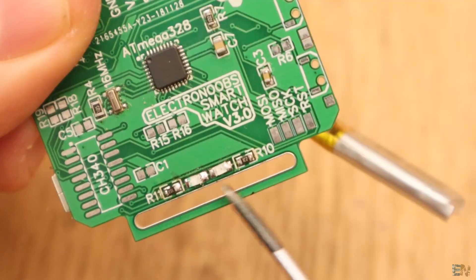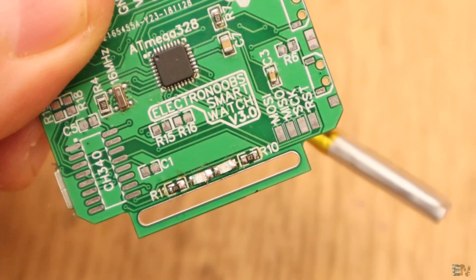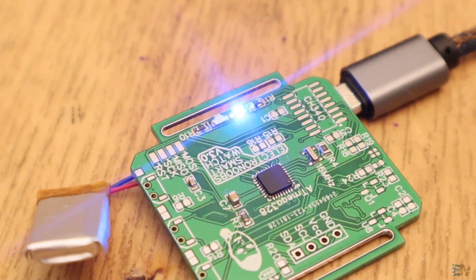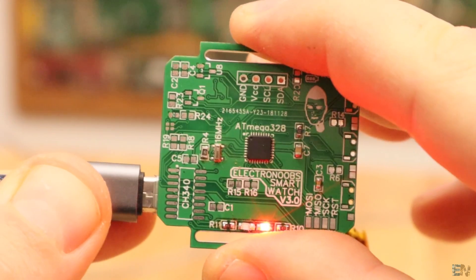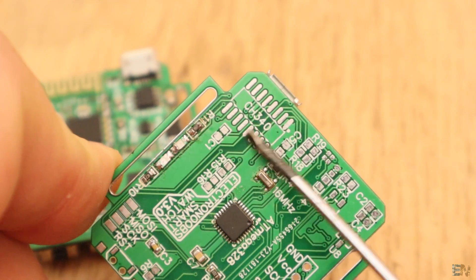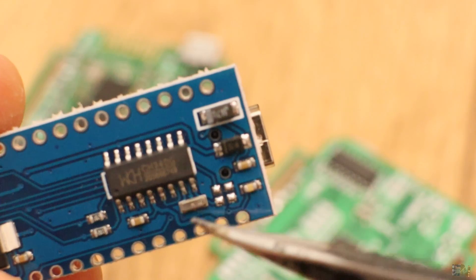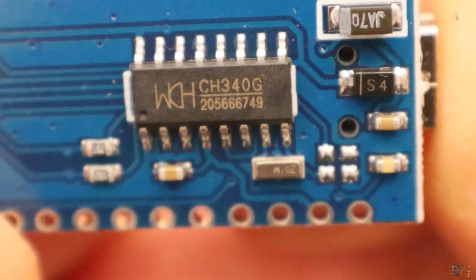On the front part of the PCB, down here we have two LEDs with two resistors — one is red and the other one is blue. When the battery is charging, we get the red light. When the battery is full, the blue light will turn on. If the battery is charging and the circuit works, we can solder the UART chip, which is the CH340C. If you use the CH340G, you will also need a 12MHz crystal and some capacitors, as this Arduino Nano has.